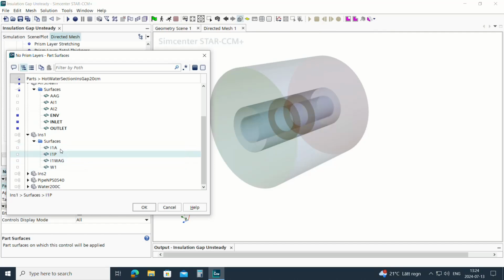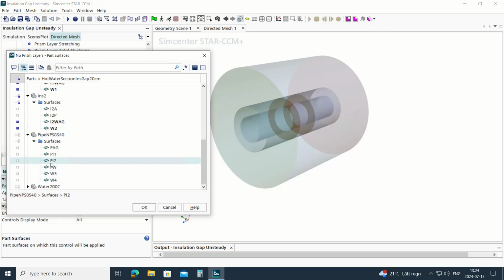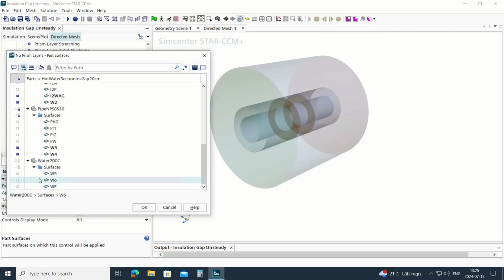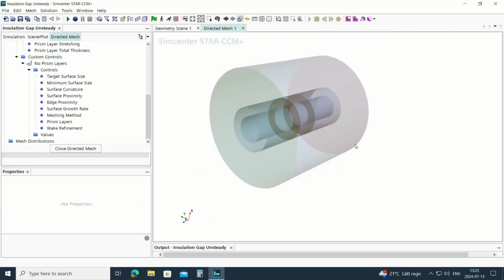And for insulation 1, I don't need it here and at the walls. Okay, for insulation 2, I need it here and the walls. And for the pipe, I don't need it here and here. And for water as well, I don't need it on the lateral faces. Okay, so I have specified all the surfaces where I don't need prism layers.